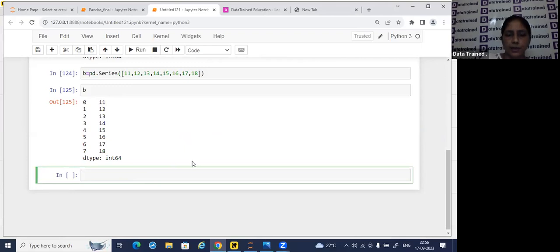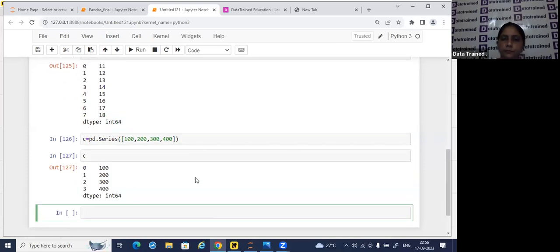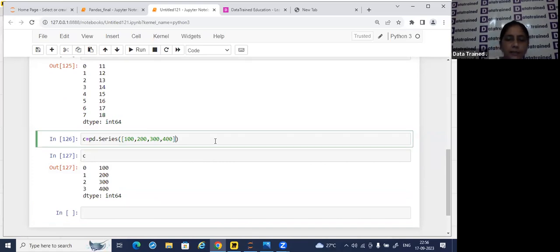Okay. Suppose here I want to write C is equal to pd.Series. Here I can give any data, in this way. Now inside pandas Series, there is one parameter, the index parameter.